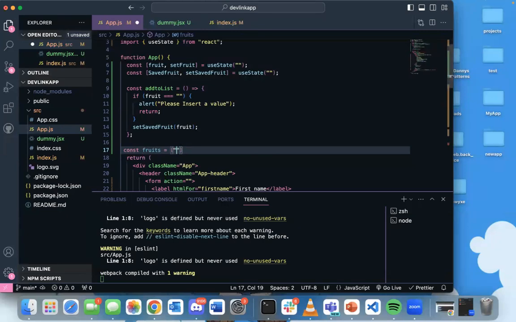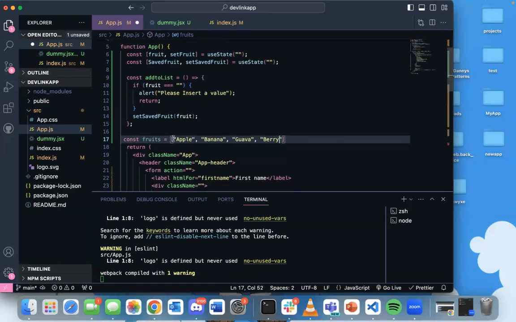We want it to be an array of strings: apple, banana, guava, right, berry. So now we've declared a new variable of fruits that is an array.